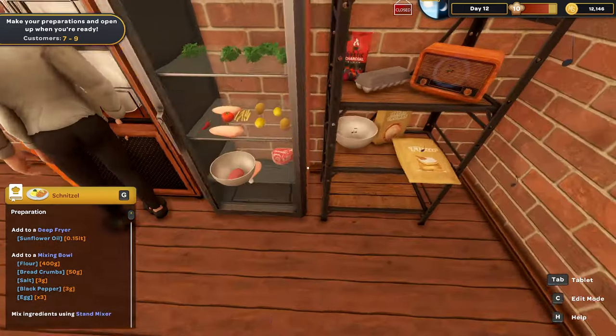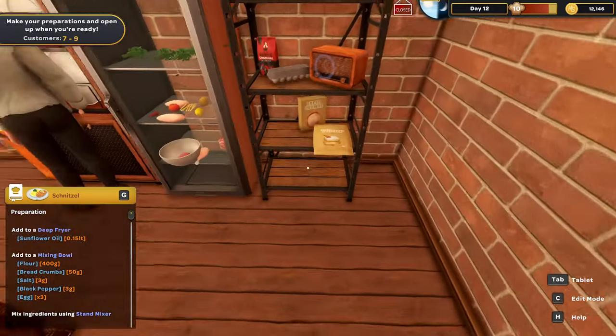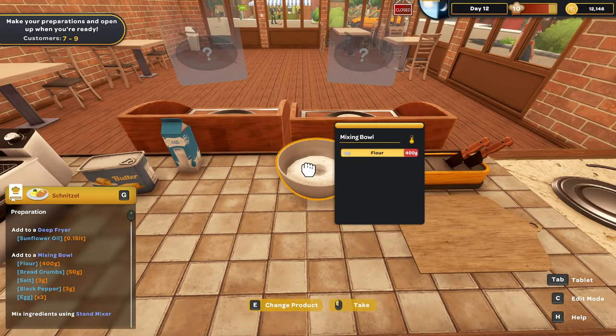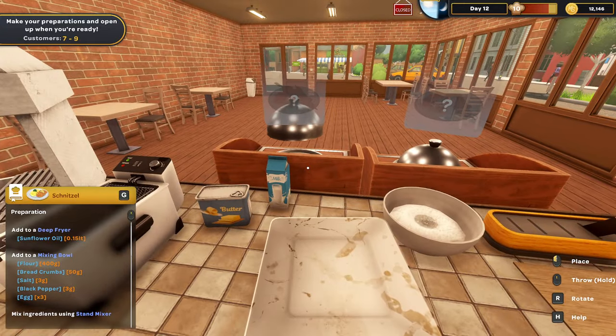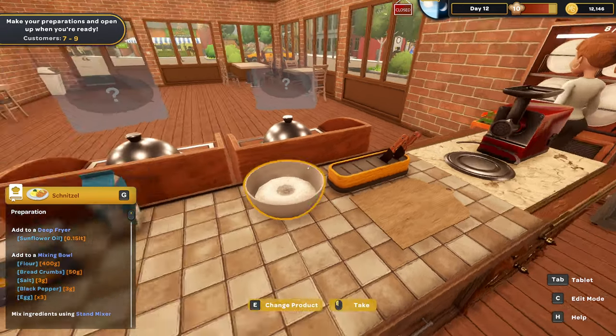So now we need a mixing bowl. And in a mixing bowl, we're going to get some flour. And the flour is here. And how much flour is in here? 400. So that's all 400. And that plate can go there. I don't know why that plate's there. And that plate can go there. So you guys can clean up those plates.